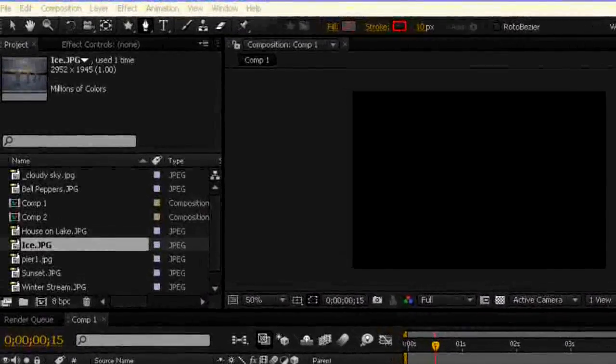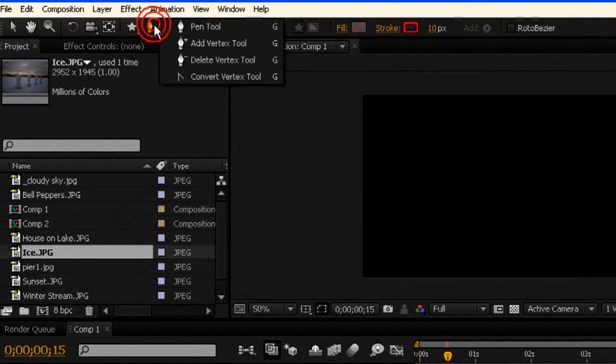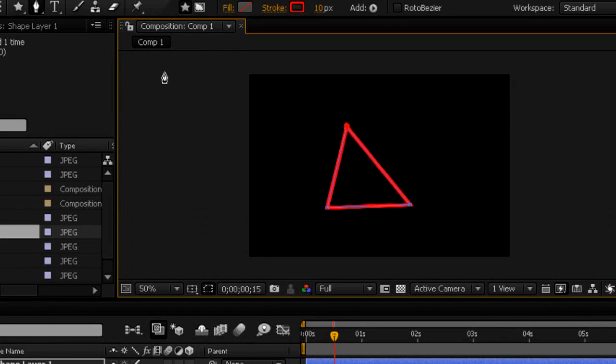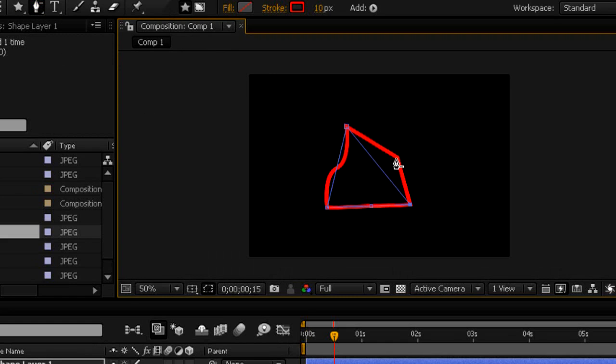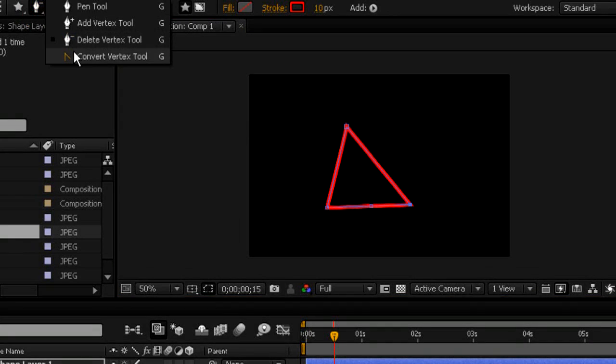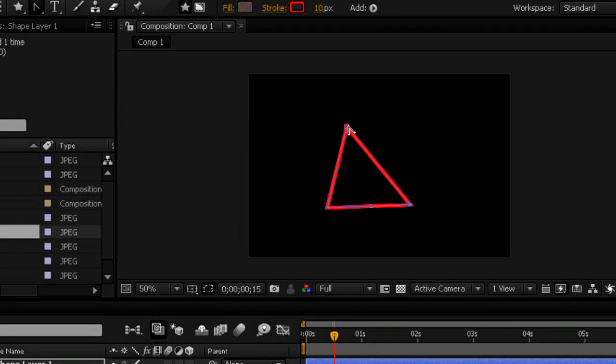However, if you want to create a closed path, you have to bring the pen tool back to the original point, and you'll notice that the pen gets a little symbol on it, which is the pen with a little circle saying you are now making this a closed path, meaning the shape closes in on itself. Your choice of an open path or closed path is simply based upon your drawing needs. One is not superior over the other, it's just a matter of what your composition needs at that moment.